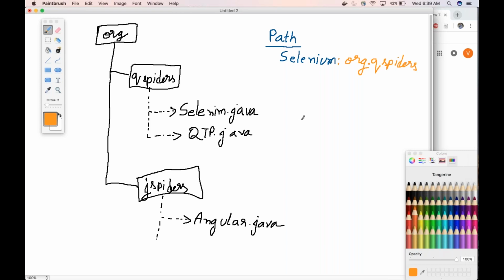In whichever package you write your class, that will be the path name.